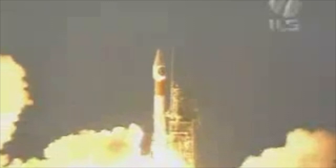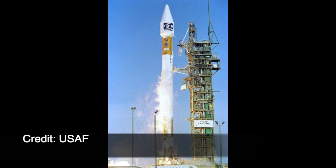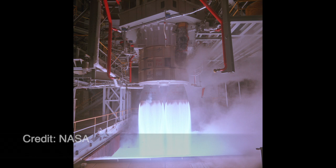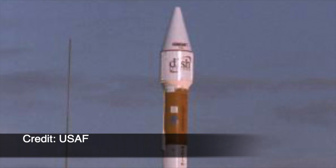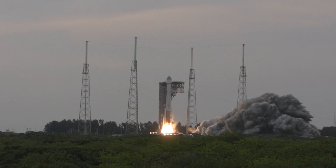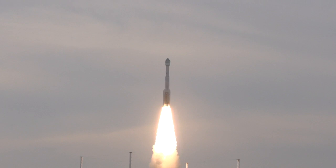Beginning with the Atlas-3, the Energomash RD-180 engine from Russia is used. While the political implications of using the RD-180 stem from the thawing of relations after the Cold War, after testing the engine alone, it was thought it could provide much better efficiency and thrust than its closest Atlas engine predecessors. The Atlas-3 would be paired with either a single-engine or dual-engine Centaur upper stage, and provide low-Earth orbit payloads of up to 8,640 kilograms. The Atlas-3 would fly from 2000 to 2005, while laying down the groundwork for the Atlas-5 we know today. The same RD-180 engines that remain will power payloads into space as the platform is retired this decade.